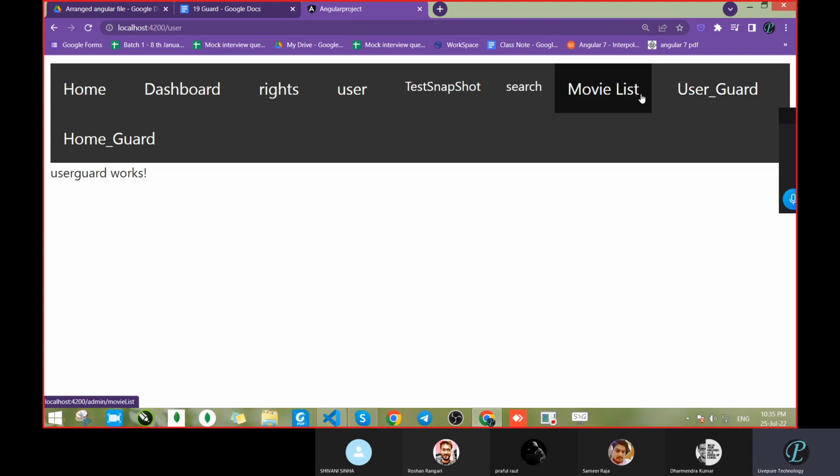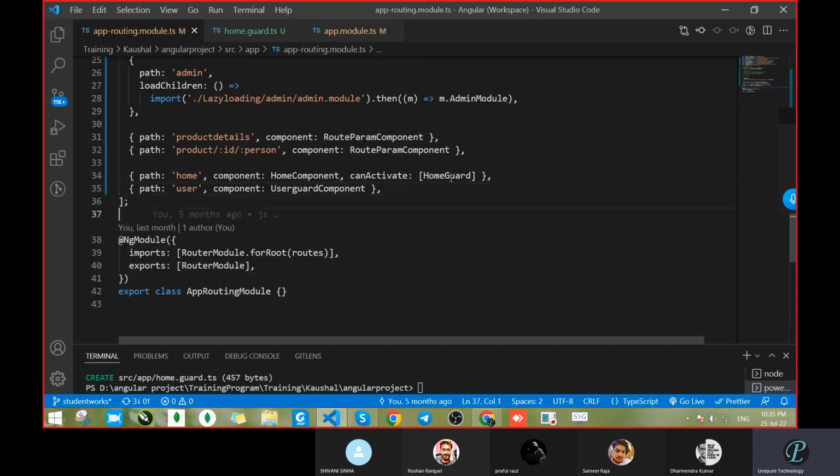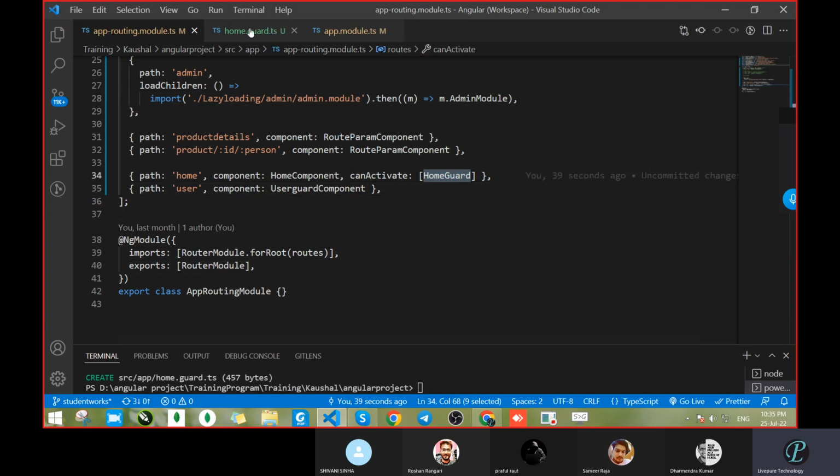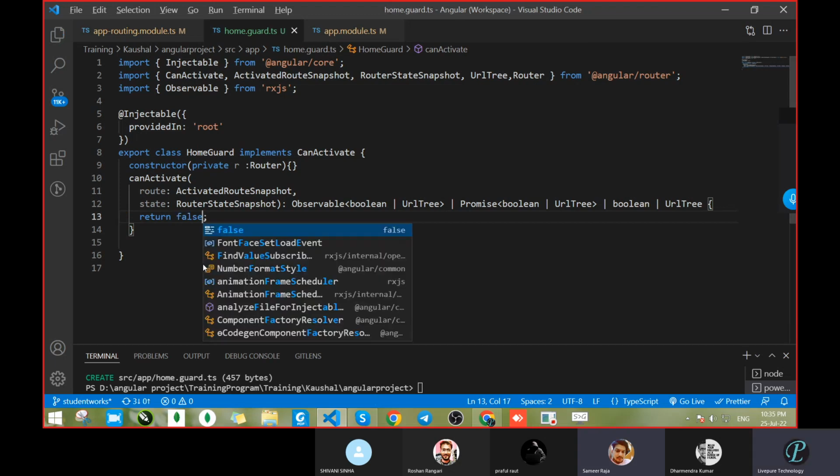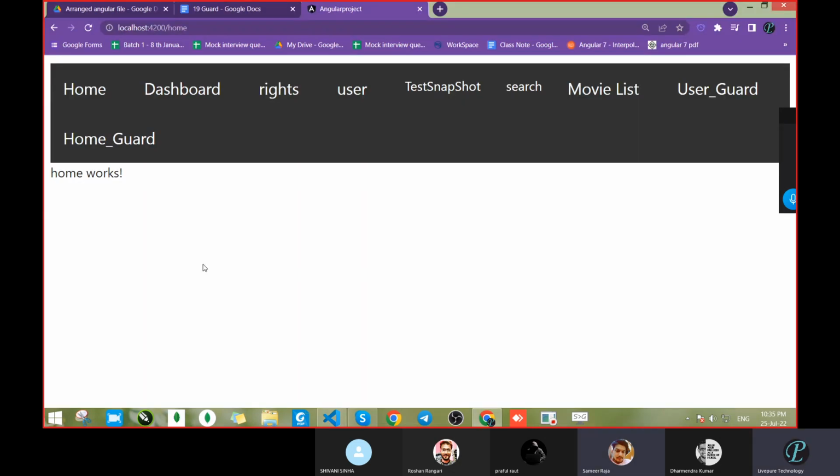Now it's working. UserGuard is working fine, and on HomeGuard this page is also working fine. So we have not verified anything yet. Now go to HomeGuard and make the return false. Now see what will happen.